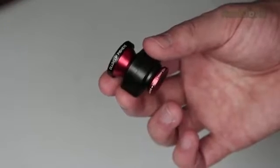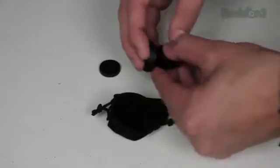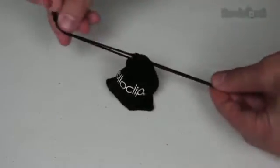The Olloclip is the perfect size. It fits in your pocket, it's super lightweight, and they even give you a little bag that you can carry it in, which is made out of microfiber, which you can use to clean the lenses. And then they also of course give you 2 lens caps for the fisheye and the wide angle. So we're going to take a look at these 3 lenses and we'll start out with my favorite, the fisheye.